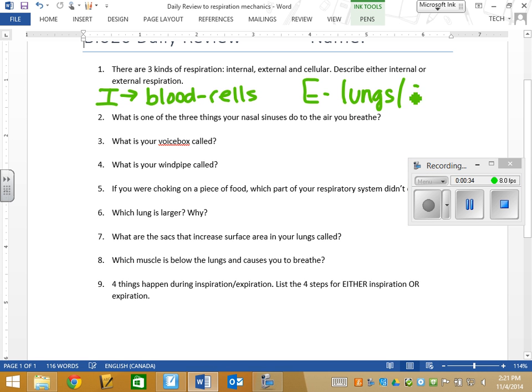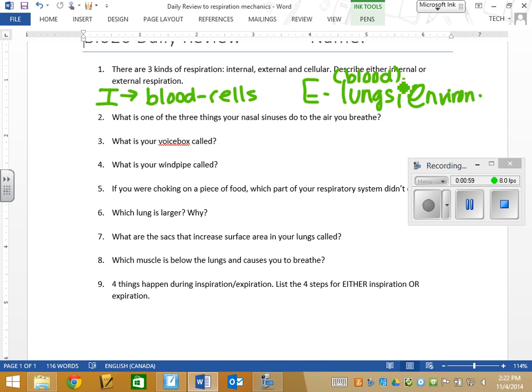your lungs and the environment. We could also just put your blood here, because as soon as the air comes into your lungs, it's transferred into your blood. Cellular respiration, of course, we know from previous units, that's the reaction where oxygen and glucose are used to produce CO2 and water and energy.